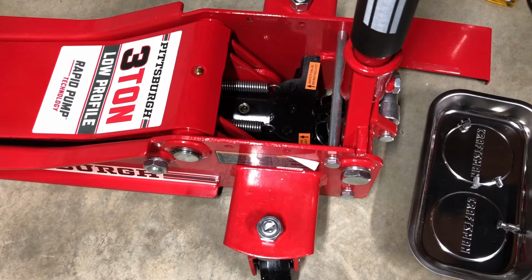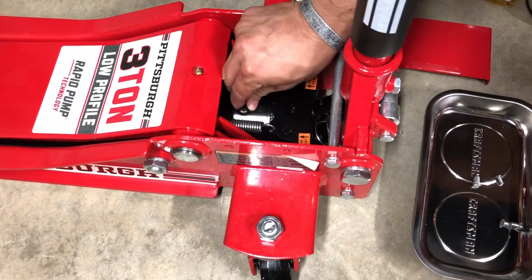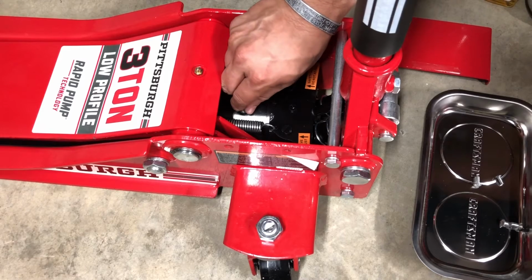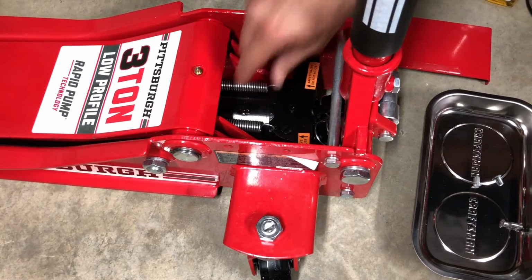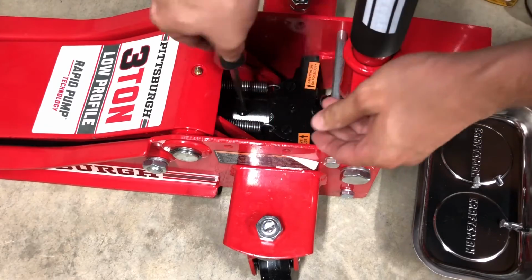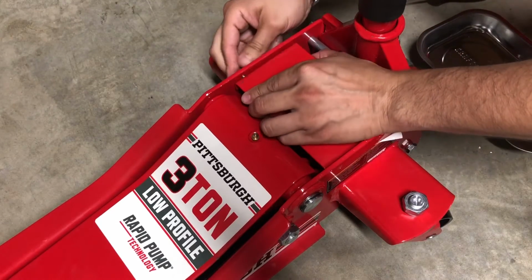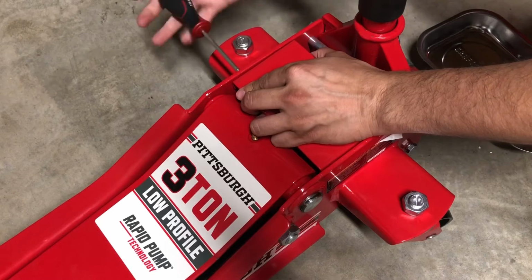And then the next step, it says replace the oil fill plug and turn handle clockwise to release valve. Test several times for proper operation before attempting to use it. So let's put this bad boy back in. Make sure you get it on there tight. Install the plate. I had to use a screwdriver just to help you out. Makes things a lot easier.